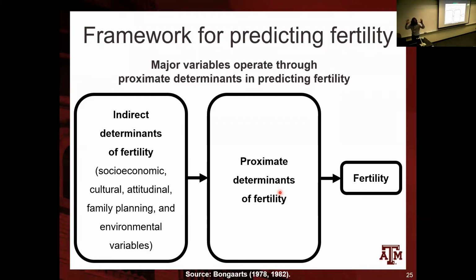And now we have a little summary of the main important proximate determinants of fertility. These are the closely related reasons of why fertility varies between populations and within populations, and they are determined by the overall way in which our society is organized.